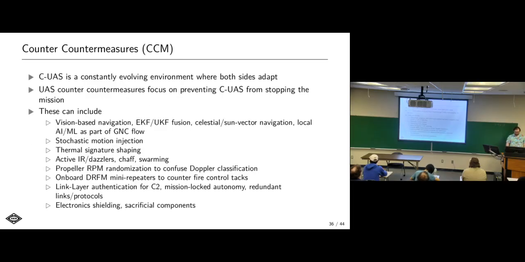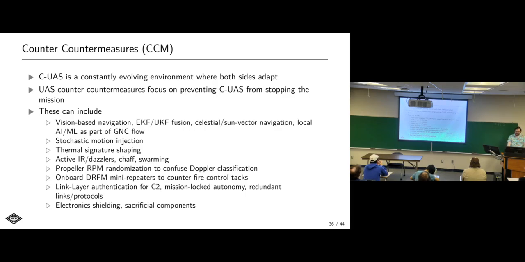So, why do we need to do all that and have all those techniques? Well, because as fun as it is for us to make really sophisticated guns like butterfly nets, they also get to adapt and work on their side too. So, this is countermeasures. We won't talk much about this because that's probably a lecture unto itself, but it's worth mentioning. These focus on basically preventing the counter-UAS from working. Some of the things you can do prevent some of these previous weapons we've talked about, and help mitigate them on the drone side.